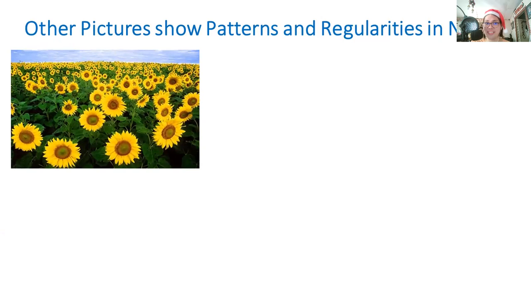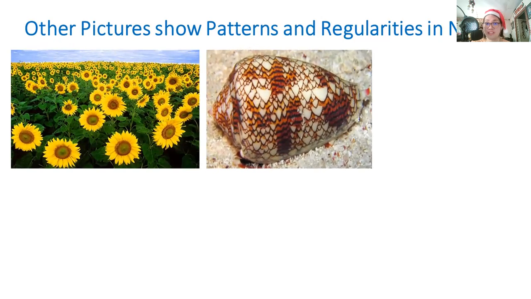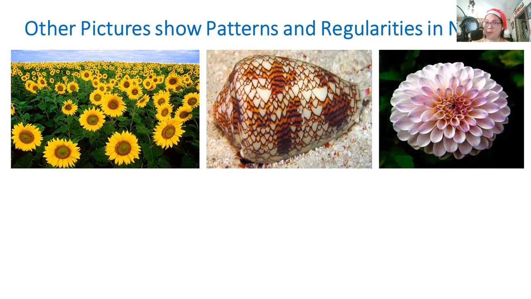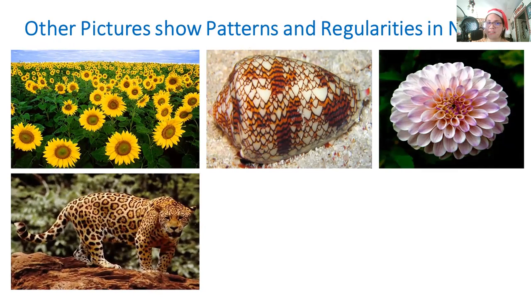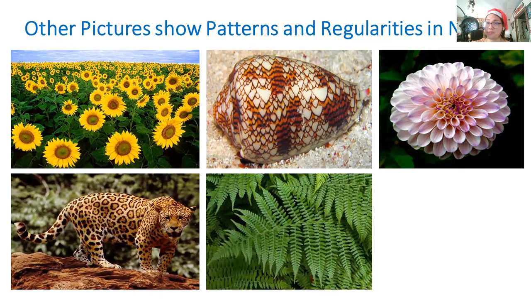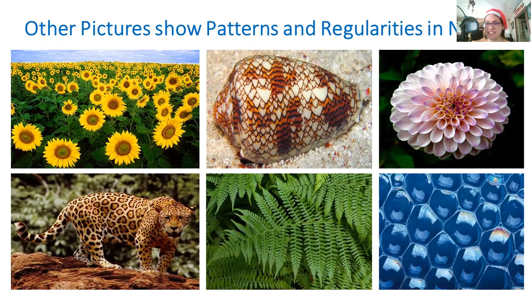So now there are other pictures that show patterns and regularities in nature. Some of them are the sunflowers, this flower, the leopards. And of course, are you familiar with this plant? And also the bubbles. So these are the different patterns and regularities in nature. I want you to remember that. So we will stop in here.